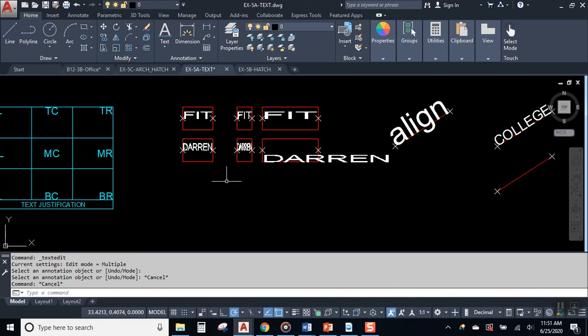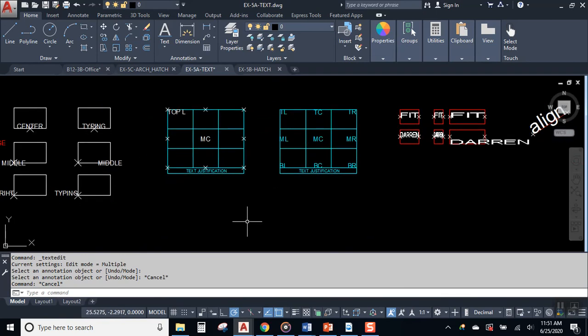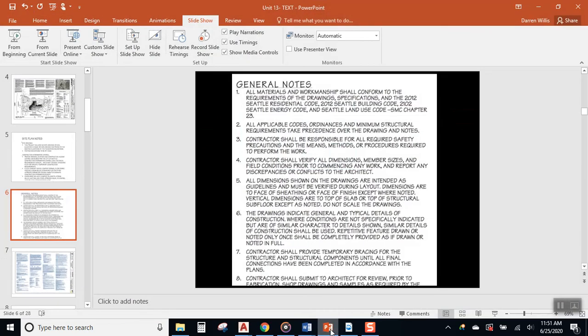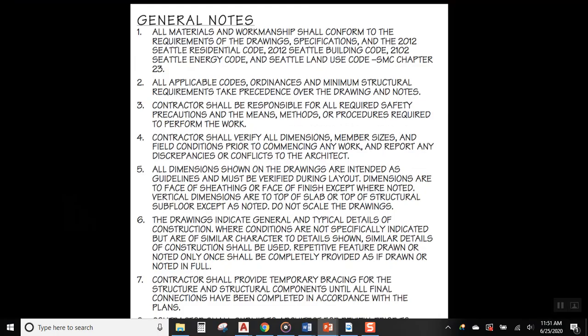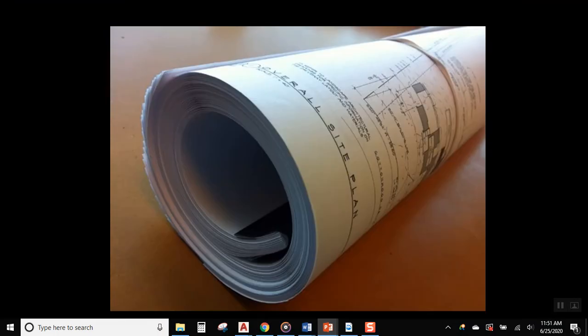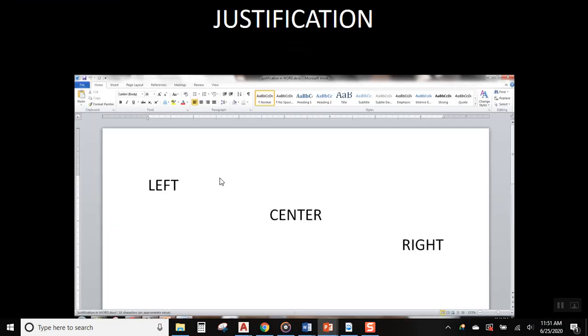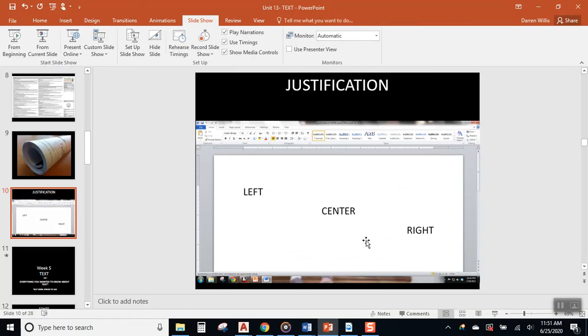Okay, so this is our discussion on single line text and what justification is and why we justify text. Again, it is because people that work with technical drawings like things rather precise. Microsoft Word has 3 justifications, AutoCAD has 15 of them, and depending on what we're doing, we might have to work with some of them or all of them.